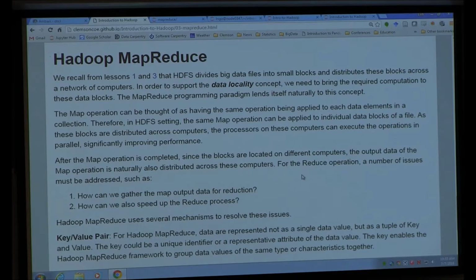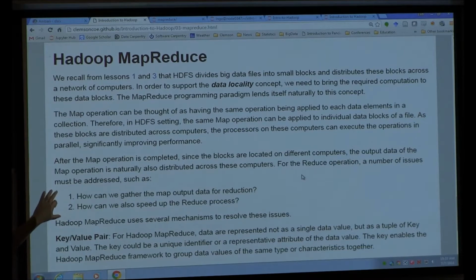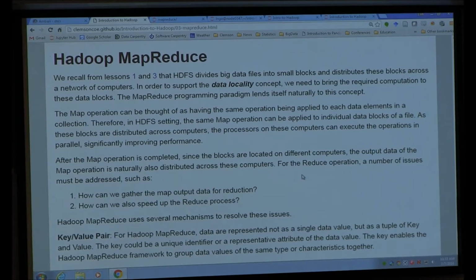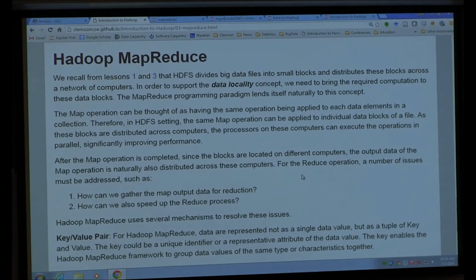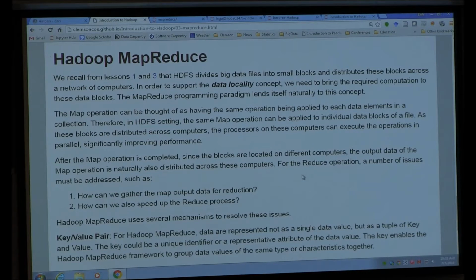And if you want to have the reduce be parallelized also, it will need a mechanism to distribute the intermediate data among the reducers. But again, this is for you to be aware that these are operations that need to be done, and also for you to know that all of this is by default already managed by Hadoop MapReduce, and you don't have to worry about that.